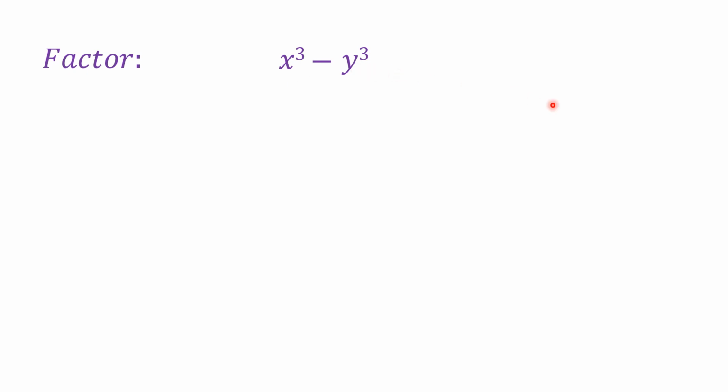If you factor it, it will be x minus y times x squared plus xy plus y squared. Now, if you interchange the plus and minus signs, these two, then it will be the sum of two cubes. So basically, the difference of two cubes and the sum of two cubes have the same form of factors. It's just that we interchange the plus and minus signs here. So it'll be x plus y times x squared minus xy plus y squared. Let us use that format later, but let's check first.